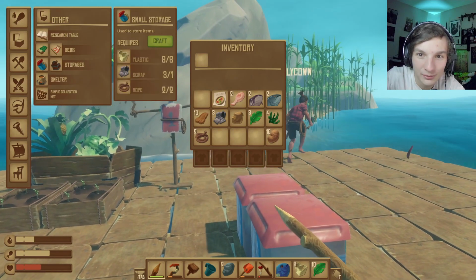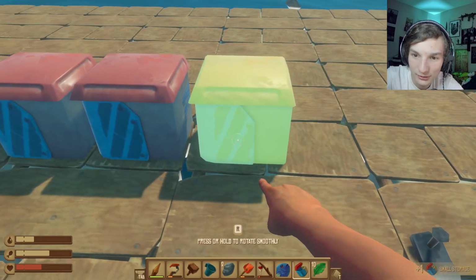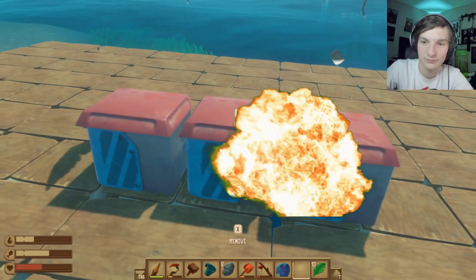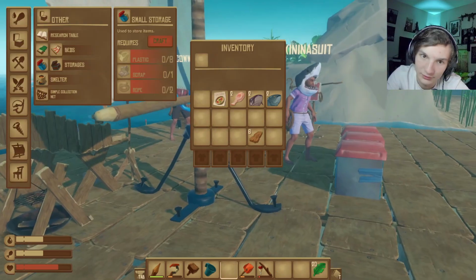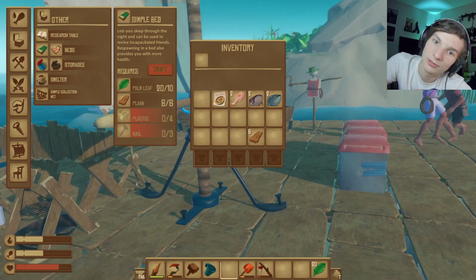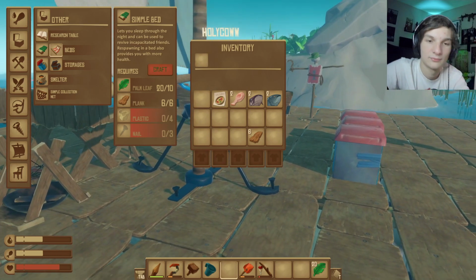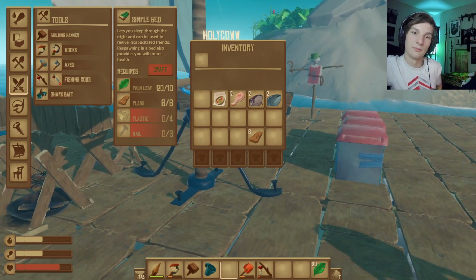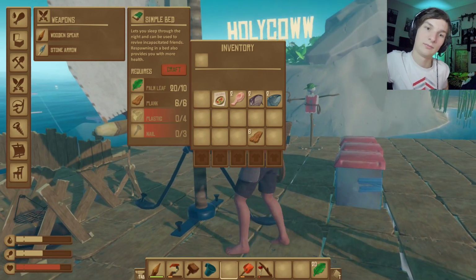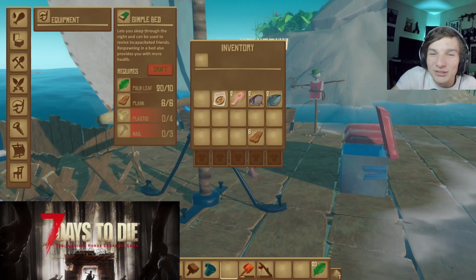I'm making another container, finally. We can organize better. Bam! Okay. What does a bed do? It's used to revive people. Okay. But we won't die, so we don't need it. Yeah, we won't die. Definitely. Remember when we said that last time?